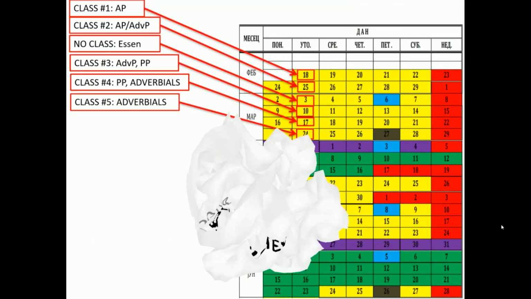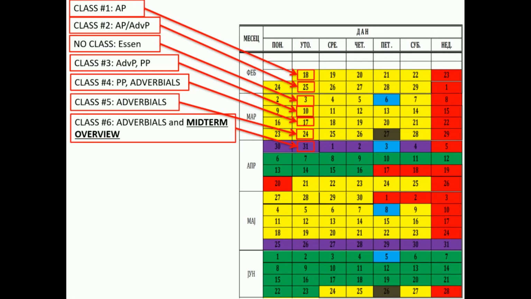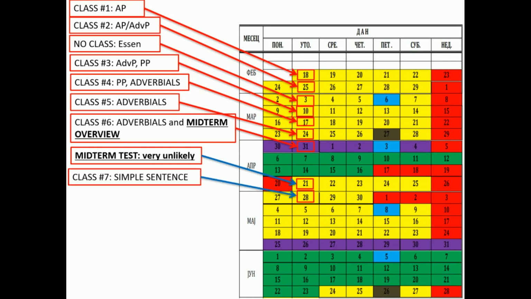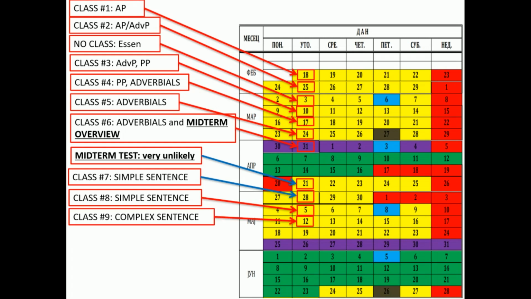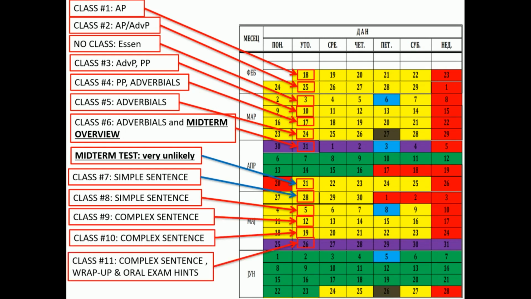So without much further ado, let's go to the presentation. As you can see, this is a presentation entirely about the midterm. And as you can see also in our schedule, after the previous presentation where we talked about adverbials, I did not introduce you to the midterm because we knew back then that there would be no midterm in April. So today's time slot was officially seen as the time slot for the midterm itself. It's definitely unlikely, so it's not happening. So next week we will talk about simple sentence and complex sentence, and in the last lecture I will tell you something about the oral exam whenever that is going to happen.